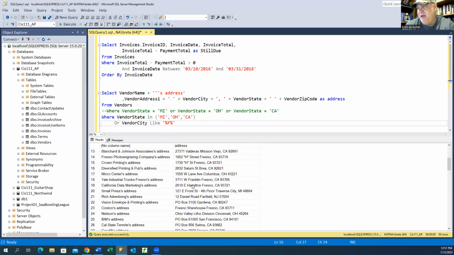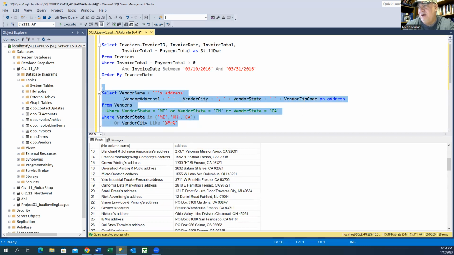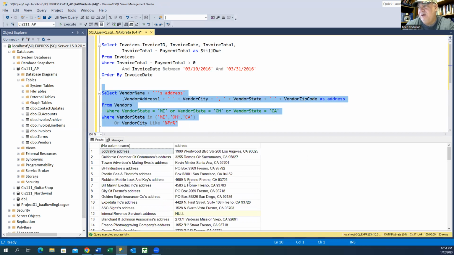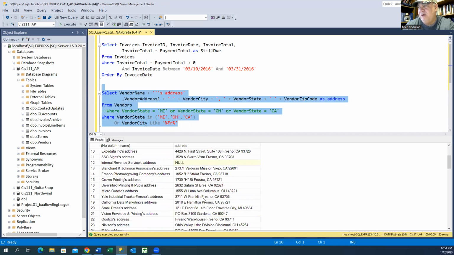Let's say an FR. And we know San Francisco has that, so at least we'll have one. And Fresno has that. San Francisco. Columbus, Ohio's in there mainly because it's Columbus, it's in Ohio. Okay. But San Francisco's in there.